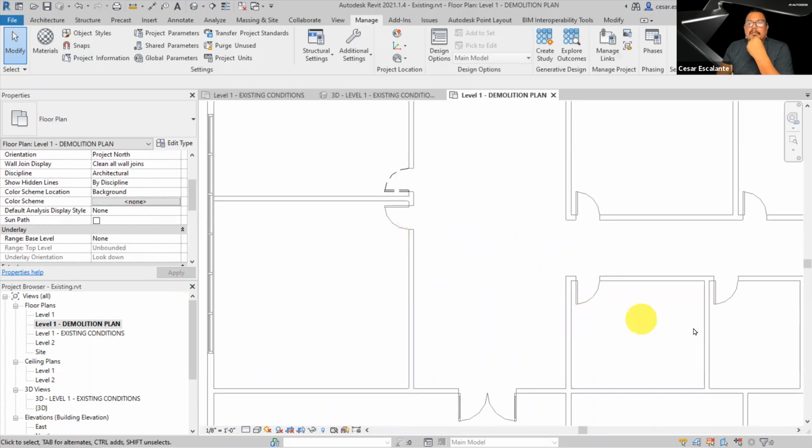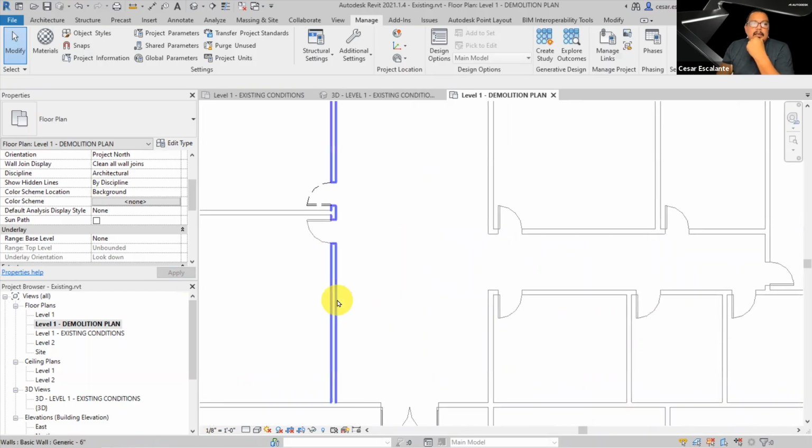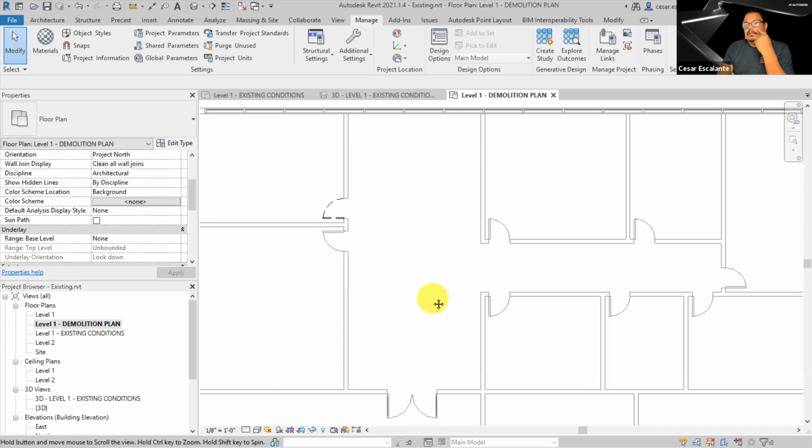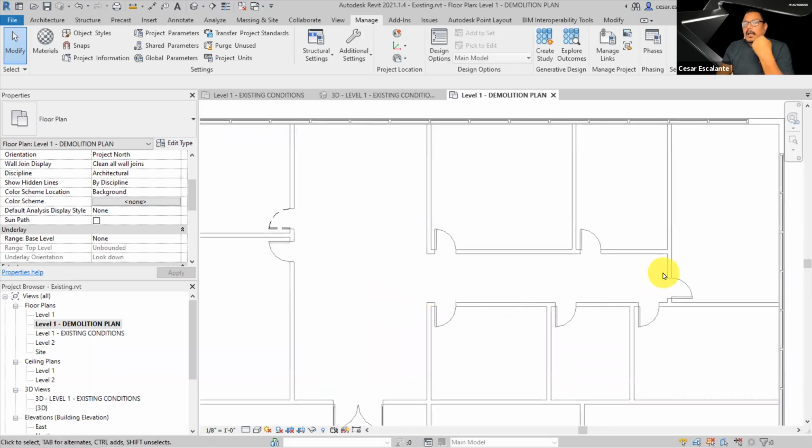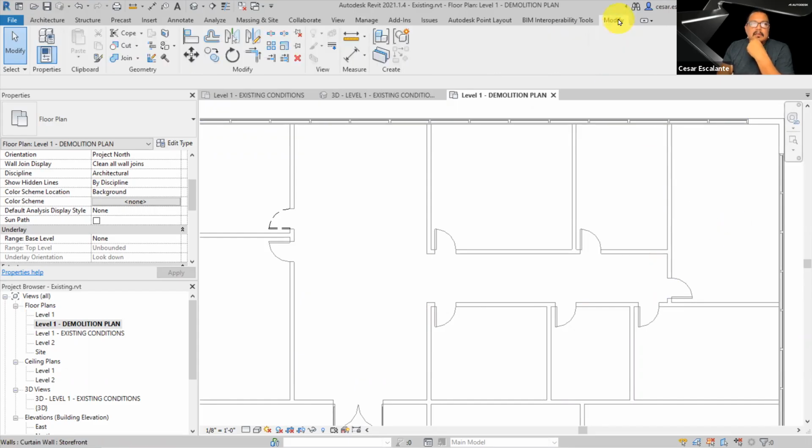Now, again, you can start picking instance by instance, but that's a lot of clicks and picks. If you want to have a little bit more fun, you can actually grab the hammer tool and demolish the objects. Under the Modify tab, you're going to find the Demolish tool. It's a hammer icon. All you need to do is click the hammer and click the objects you want to demolish.